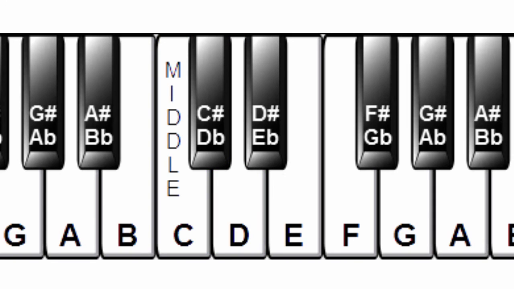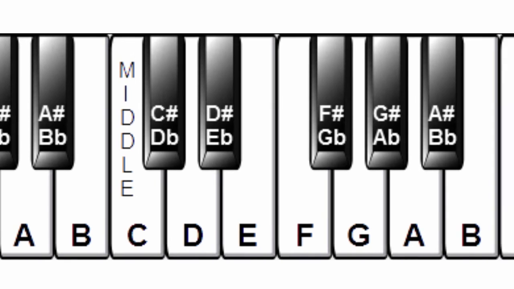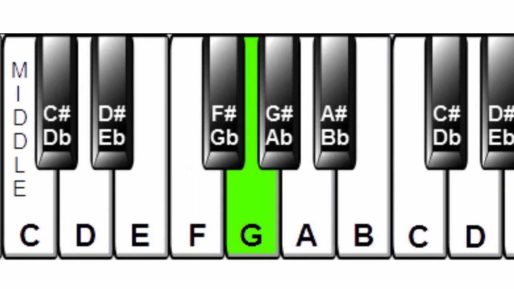All right, let's look at another example here. Let's look at that from a G. We start on this G, and we want to go a whole step above it. We already know that we need 2 half steps to equal a whole step. We'll start on this G, and we'll go 2 half steps up. 1, 2, A. A whole step above G is A.